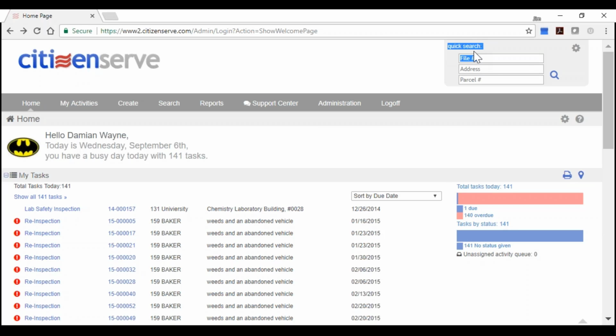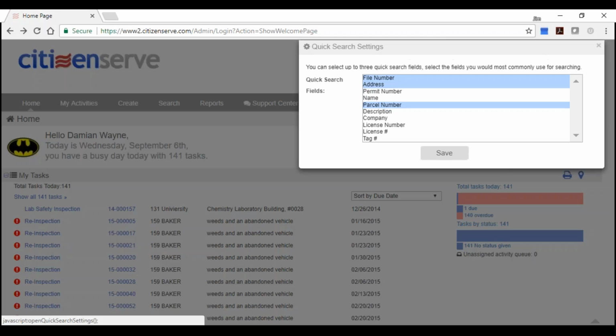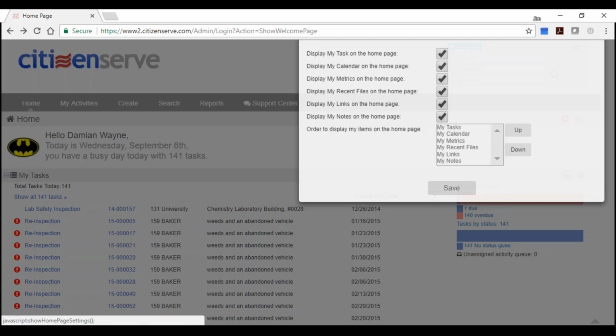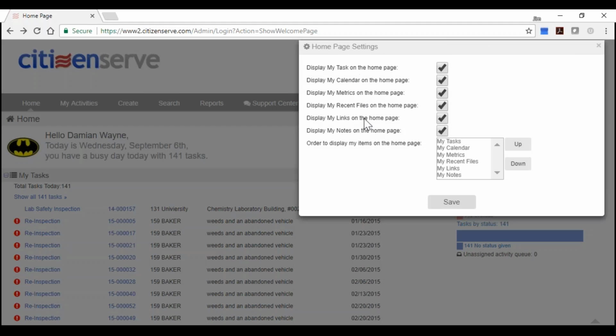There's a quick find up here on the home page, and you can customize it. A lot of things are customizable based on your job function or what department you work in. And here are some custom fields. We've got a tag number, license number. These are custom fields, it might be on a case type. Sometimes it's the ticket number that people pull off of the citation that they write or something like that. So you can mark custom fields throughout the application as searchable, and they'll show up on your different screens. So you can customize the home page too. Here I can take things off of my home page, and I can also rearrange the order.